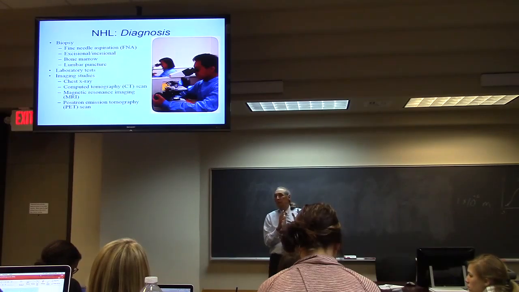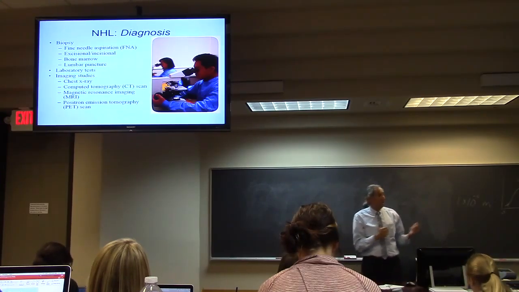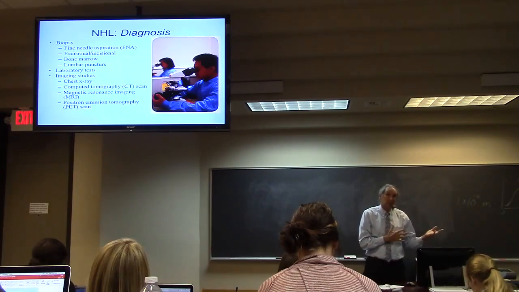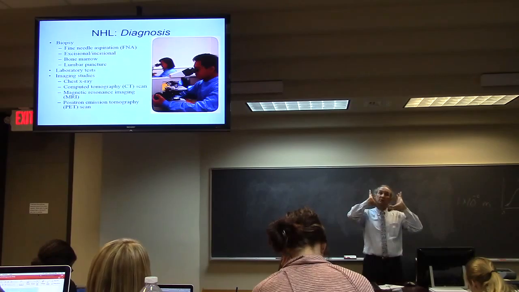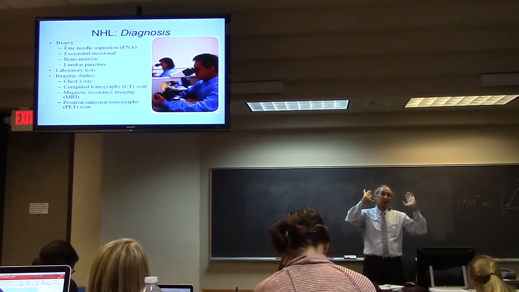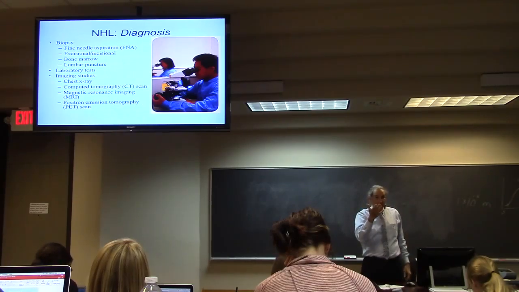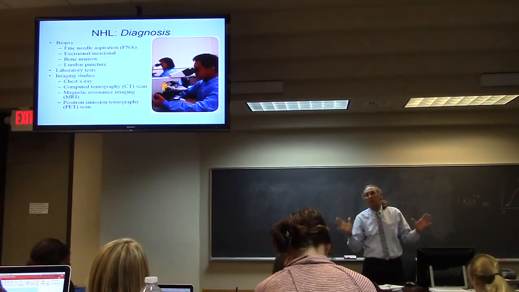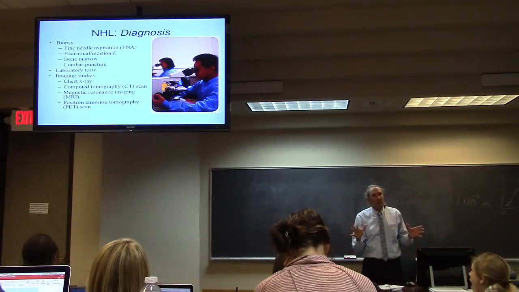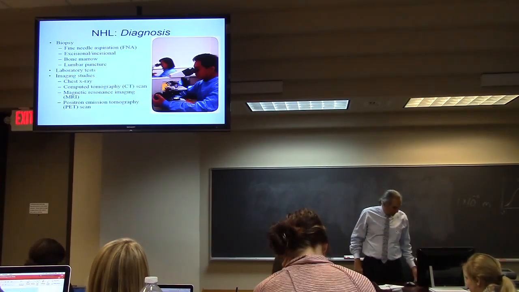We use excisional or incisional biopsies of lymph nodes. We also will do a bone marrow. That would help with the staging, because obviously if you have marrow involvement, that makes it a stage 4. They get a lumbar puncture if they have a non-Hodgkin's lymphoma that's sort of above the clavicles, because for some reason these tend to involve the spinal fluid. Chest x-rays, CT scans, MRIs, PET scans, they all have a role in staging. I don't want to go into the big details about that, but imaging is important.